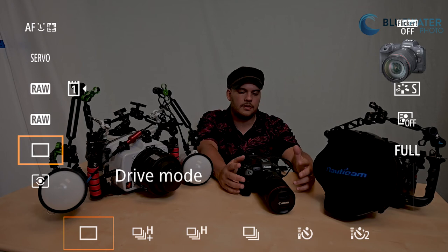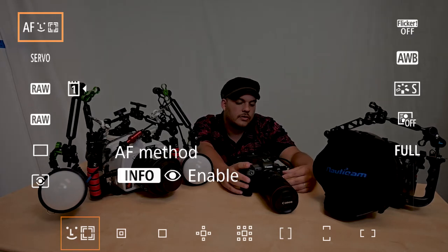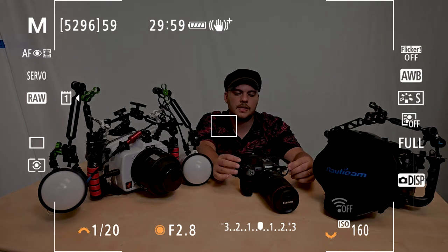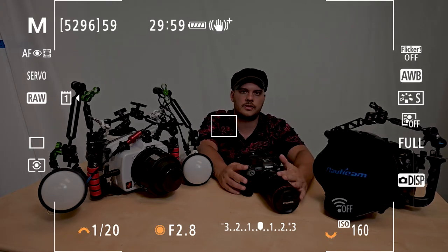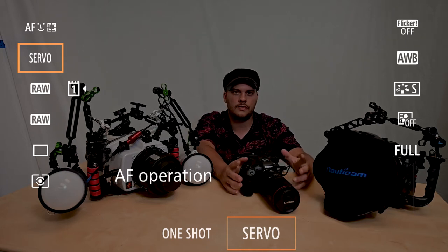So this is our Q menu, and it's got all my important settings that I use underwater. The first thing it has is the autofocus setting. Generally, the autofocus on the R5 is so good that I like to keep it in autofocus continuous, because the camera is always searching and it's pretty accurate with its autofocus, especially with this RF 100mm macro lens that I have on it. So continuous on Canon cameras is servo, so I leave it in servo mode.